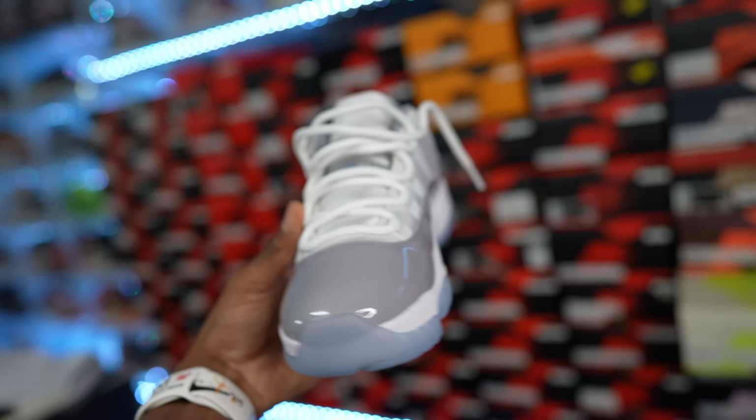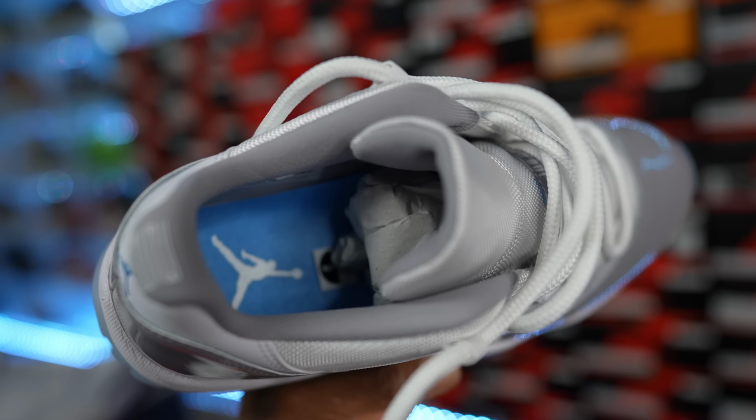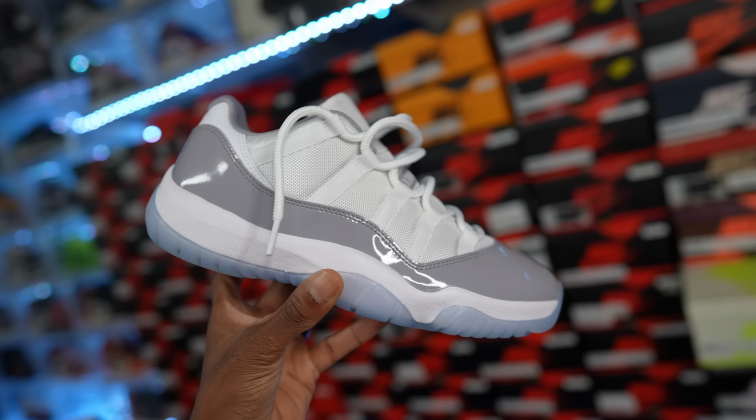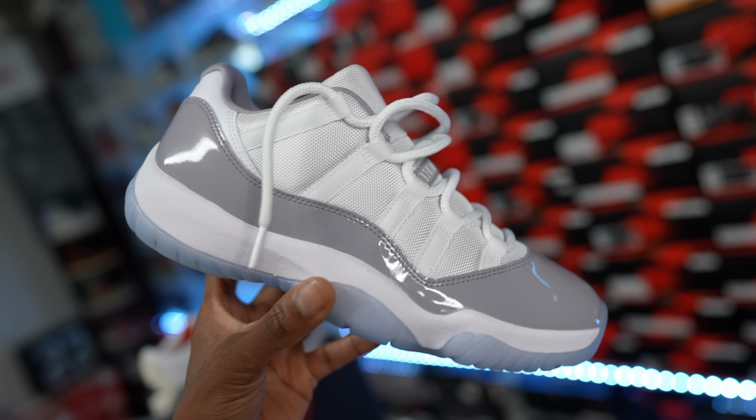It will be coming in full family sizing. And pricing on this one is a little bit different for Air Jordan 11 low. A lot of y'all were talking about it in my first look video. Y'all were saying that it's a little bit too pricey, and I agree with y'all. Jordan Brand is getting over, man. They're trying to get over on us, upping the prices of these shoes and giving us less quality, but we're still gonna buy it, man. Jordan Brand sees us paying $300-$400 for resale. They're like, we could up our price just a little bit. So I guess that's their plan. They just see people paying X amount of dollars for them, and they want a little bit of their resale money. That's what's going on.